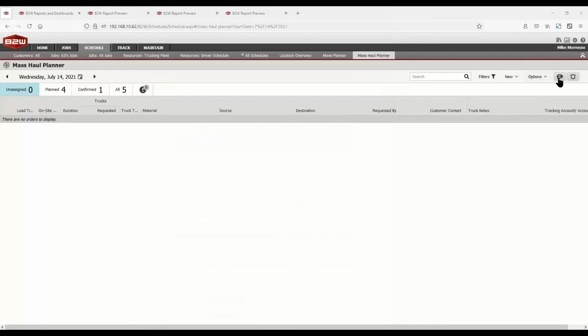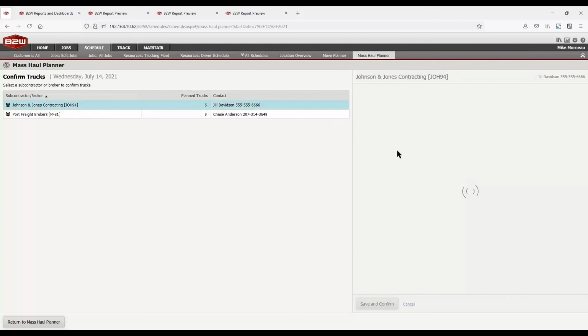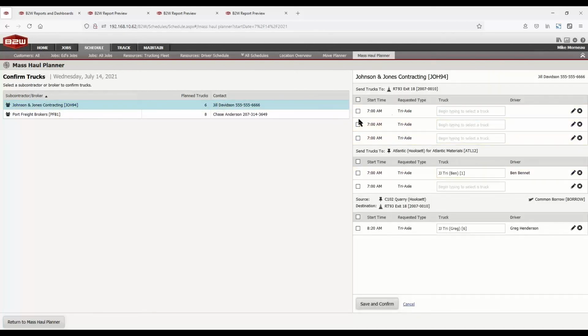So after I have all my requests out, then I need to eventually either hear back from them or reach out to them to confirm the trucks that I've requested. To do that, I'll use the confirm view, which I got to by clicking on the C on my page. And here we list all the organizations where I've asked for trucks. So I give Jill a call and say I've asked for 6 trucks across a couple of orders, and she'll say either no, we don't have those trucks available, or yes, we do. So it's an easy way to come through and either specify the name of the truck, or we can still leave it open and just confirm.